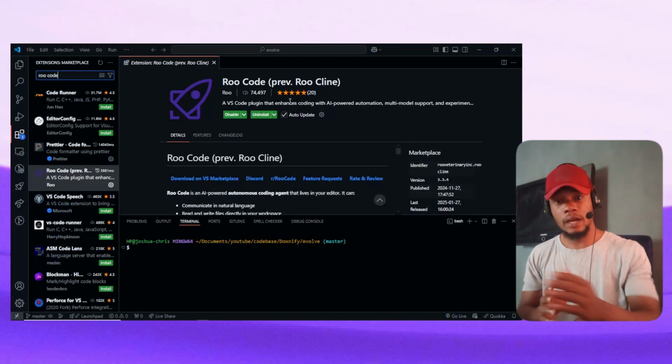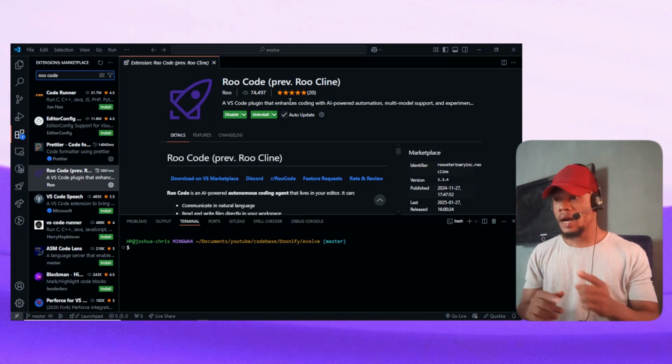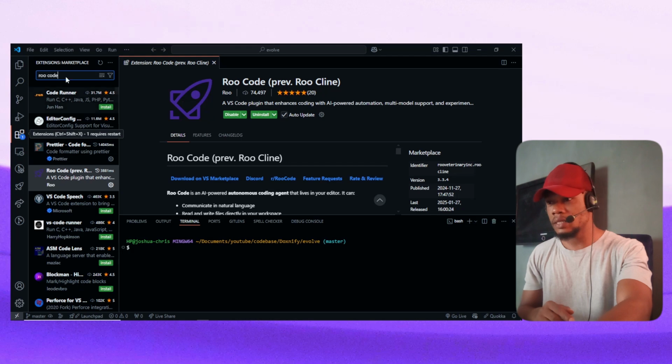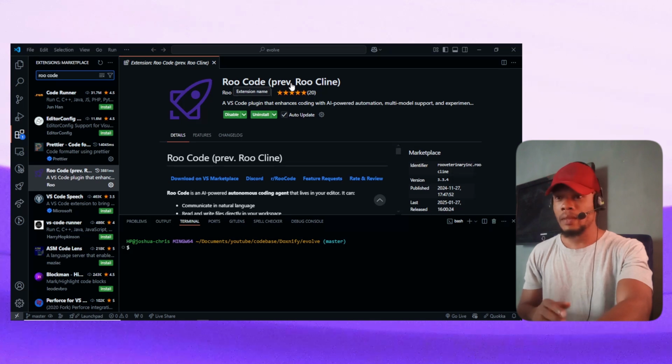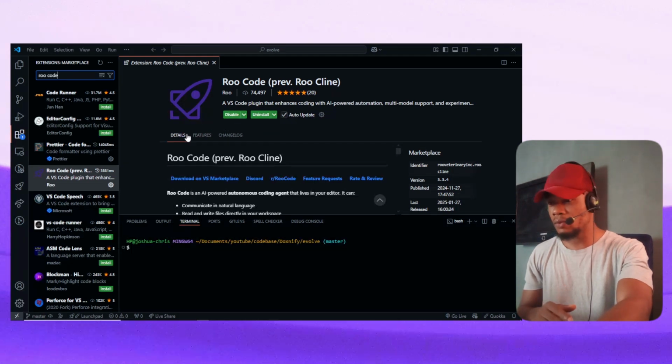Here's what you're gonna do. Go to Visual Studio Code. Open your Visual Studio Code. Once it's open, I want you to go over to extensions right there. That's it, extensions. Go search for Roo Code. You're gonna see that it's the one that says previously Roo Cline. Okay, so you just know that's the one you're actually working with. And you can read a lot about it, and get into the inner workings if you wanted to do that. But I'm just gonna walk you through it. So go there, install it. I've already installed it, so we'll just make this video very fast.